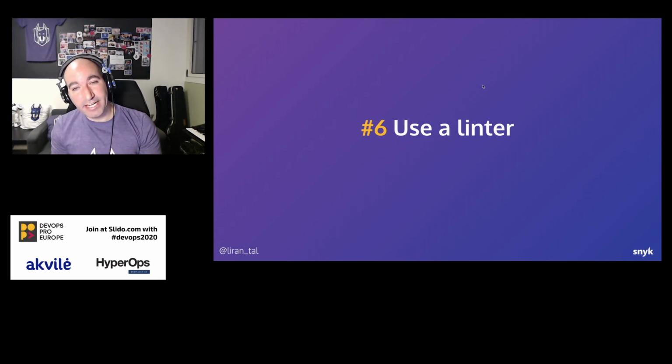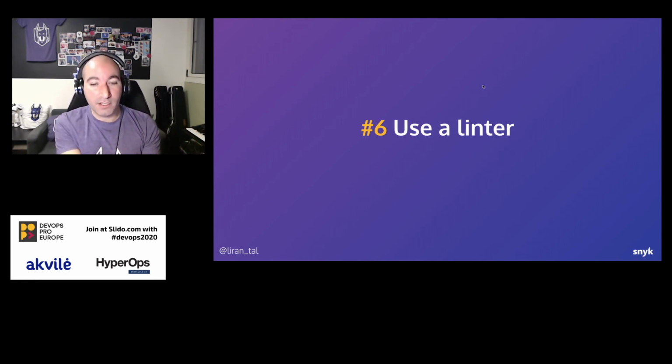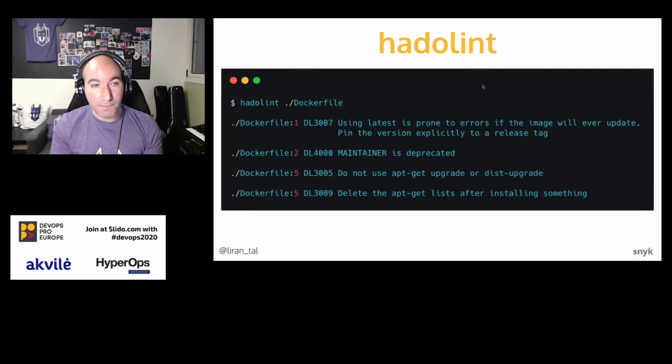The idea is they help us adopt best practices, because they have guidelines of how images should be built and how Dockerfiles should be authored. And if you're doing anything different, they will tell you about it. Here's an example. I'm going to tell you about maybe a few of them, but one of them is called Hadolint. You can install it, or you can use the actual Docker image for it to run it on a Dockerfile.